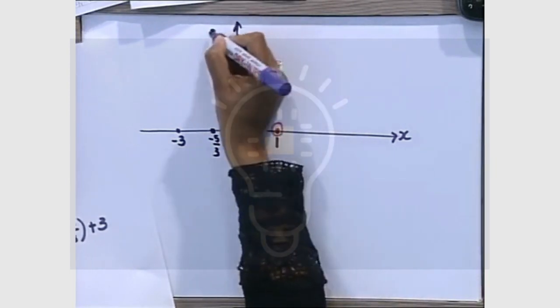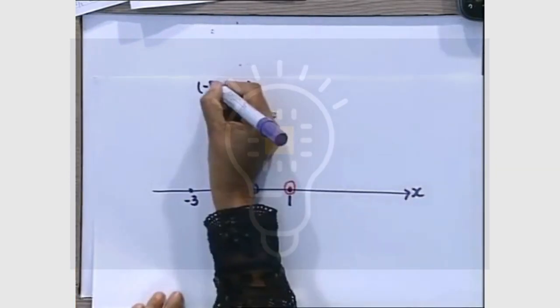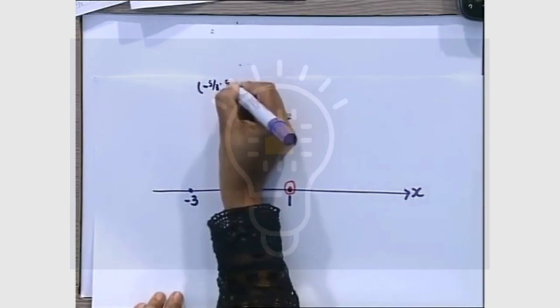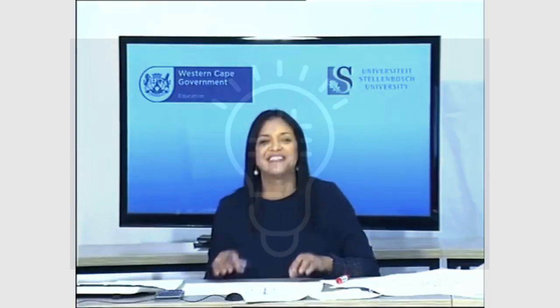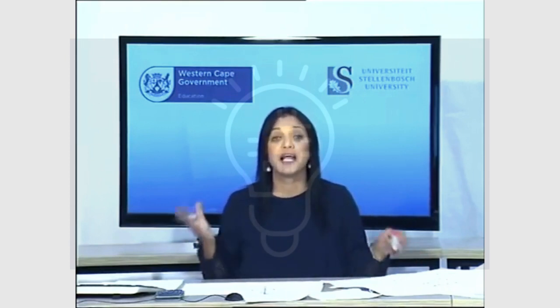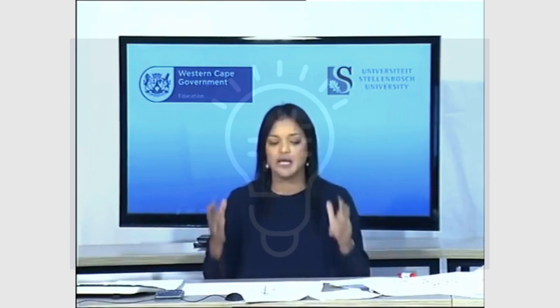9,48. All right, it can be anywhere. It doesn't have to be according to scale. I'm just going to drop this page so that you can see -5/3 and 9,48. And grade 12, I wish that I could see what your graphs look like. Unfortunately, I can't, but see if it looks like mine.